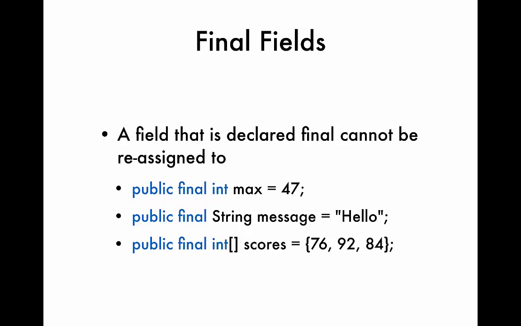When you're designing immutable classes, a good practice is to declare all of your fields final. When you declare a field as final, it means that you cannot reassign values to those fields. It prevents you from inadvertently changing the values of those fields through assignment. Now, you're still allowed to initialize these variables, but once you do, they can't be used on the left-hand side of an assignment statement.